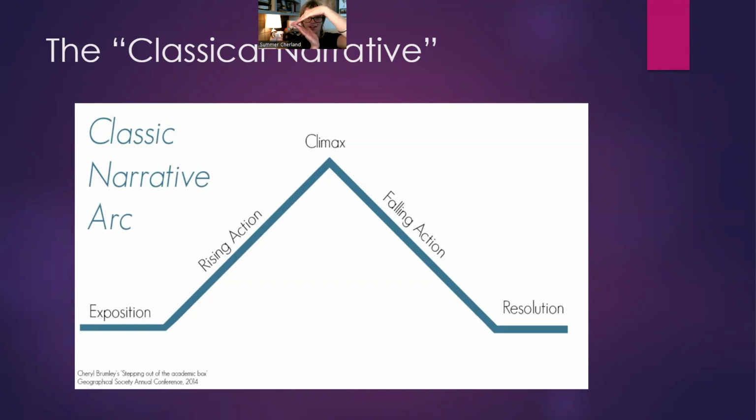Everything's going to be this way, and then over the top of the climax, things are going to be a totally new way. Historians are obsessed with what they consider a watershed moment. This is a climax in a historical narrative in which things are happening, then something really big happens. World War II is a good example. And then as a result of World War II, everything's different on the other side. That's a watershed, much like a waterfall, right? So that's what a climax in the classical narrative is.